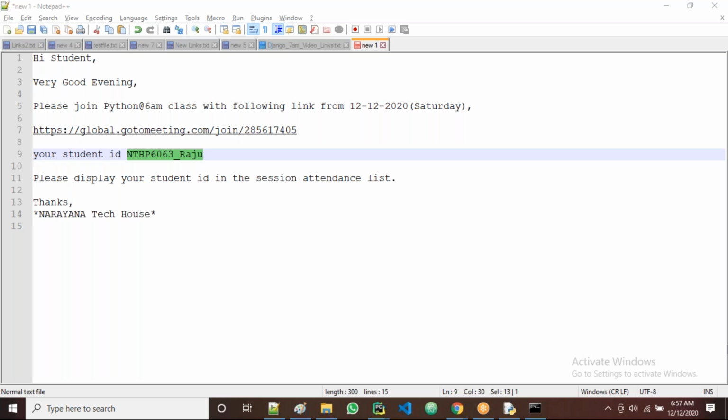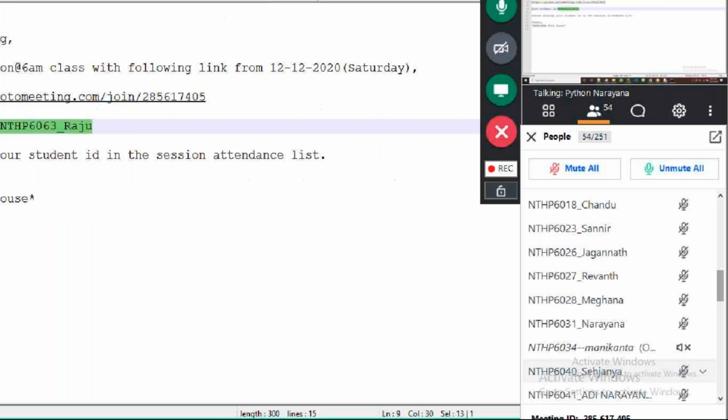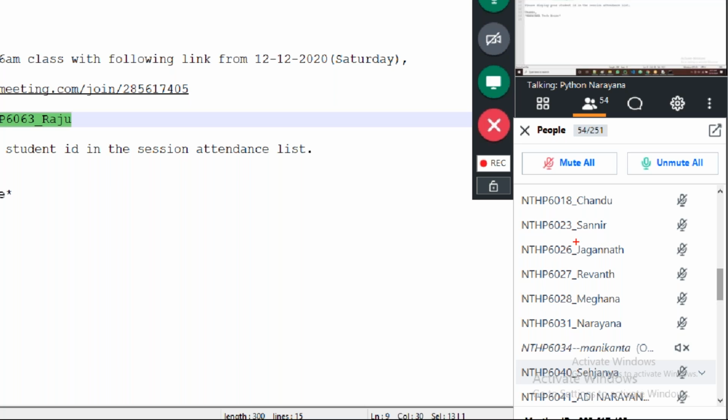Suppose we take two names, Jagannath and Revanth. In the class we can have two Jagannaths or two Revanths, but the IDs must be different.